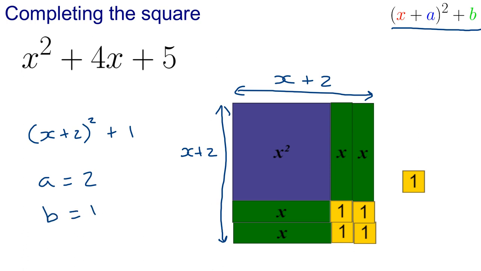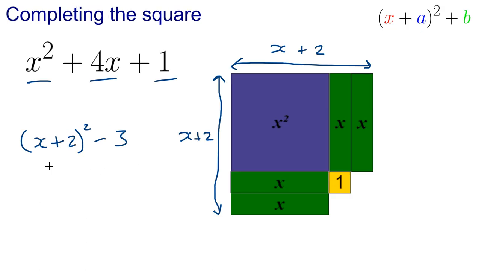If I go back to the previous example, a here equals 2, that one, this time b is actually a negative number. b equals negative 3. So although I normally say I'm adding b, in this case I'm adding a negative because I've got take away 3 at the end.